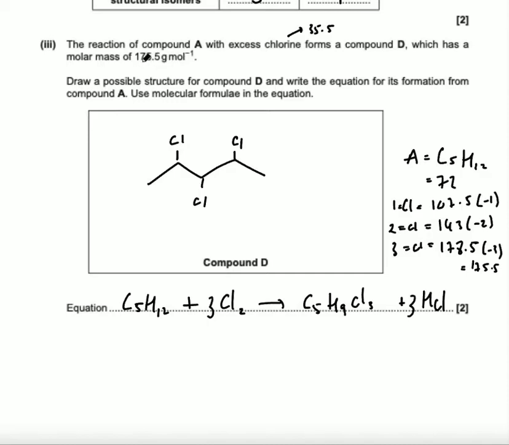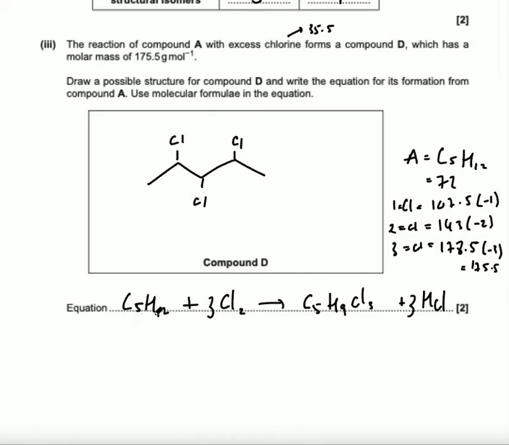And so that still doesn't give us 175.5. If we add Cl2, it gives us an even number, so that's definitely not our answer. And, sorry, I meant a number with no decimal place. And if we add 3 chlorines, then we get 178.5, but we need to minus 3 hydrogens, because we have removed 3 hydrogens in total to add the chlorines, and that gives us 175.5, which is what they're looking for. You can add chlorines in any way you like. I've just decided to draw them like this. It doesn't matter where you actually position them.